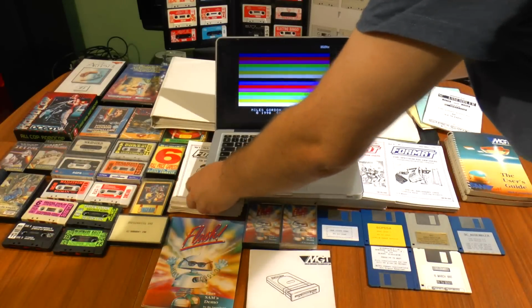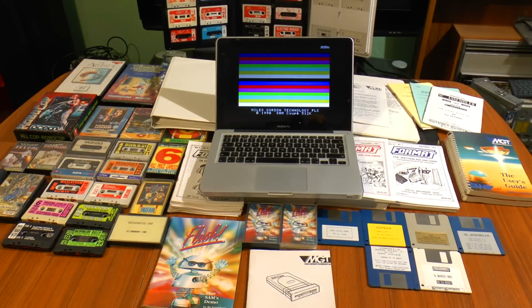Oh, and if anyone's interested, there's a rather excellent emulator called Sam Coupé, which seems to be able to do pretty much everything a real Sam Coupé can do.